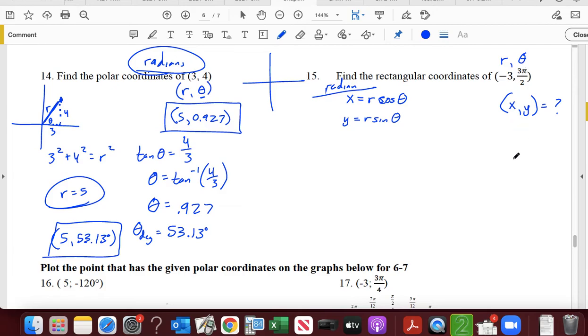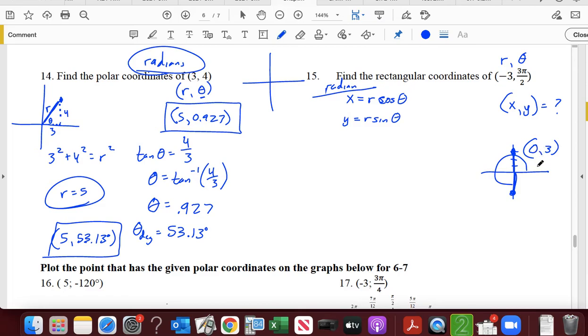So we want the x, y for 3 pi over 2, -3. Well, 3 pi over 2, remember, is right here. So that's 3 pi over 2, this angle. But a radius of 3 would take you right down there to that point. But a radius of -3 goes 180 degrees to the opposite side of the circle. So it goes 3 pi over 2, but then the fact that it's -3 makes us flip over to here, and then we go +3. So we know we'd be up there, up 3. So 1, 2, 3. And the coordinates of that are pretty easy to find. It's just 0, 3.